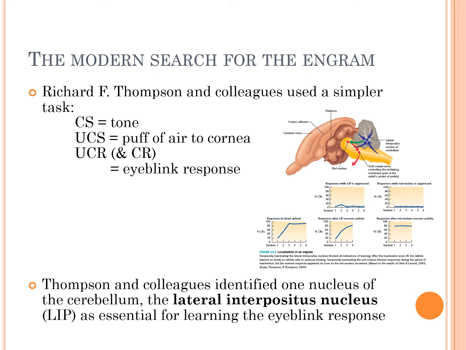Is it occurring at D? Is it occurring at C? Okay, so this is what Richard F. Thompson and his colleagues did. And what's being shown in these figures at the bottom or the mid-bottom right is the very leftmost figure. So the very leftmost figure, that is the basic acquisition curve.